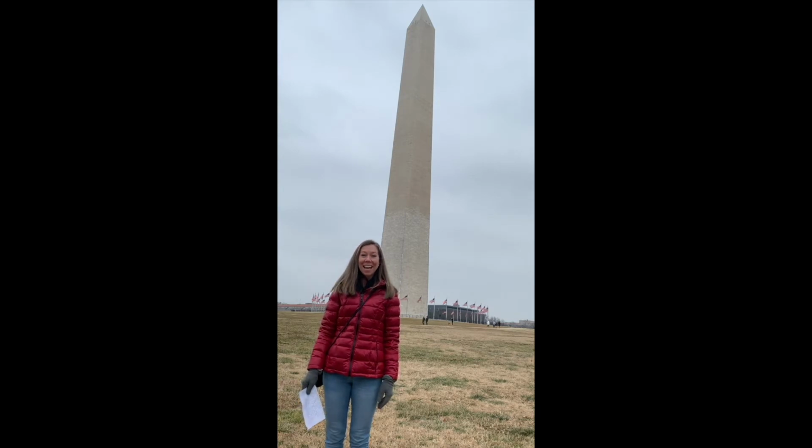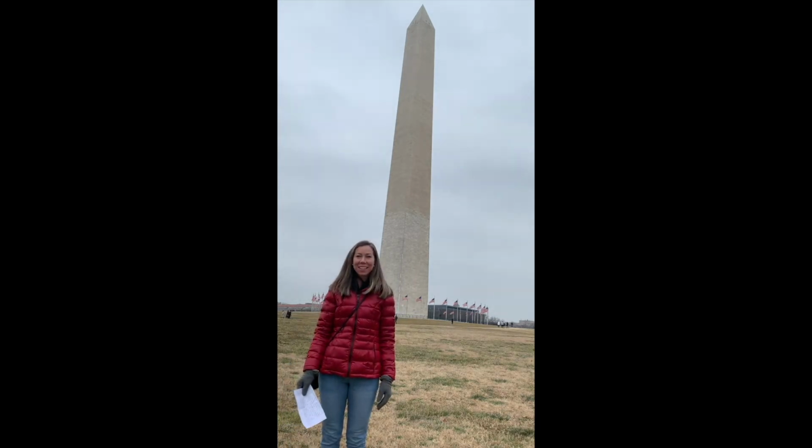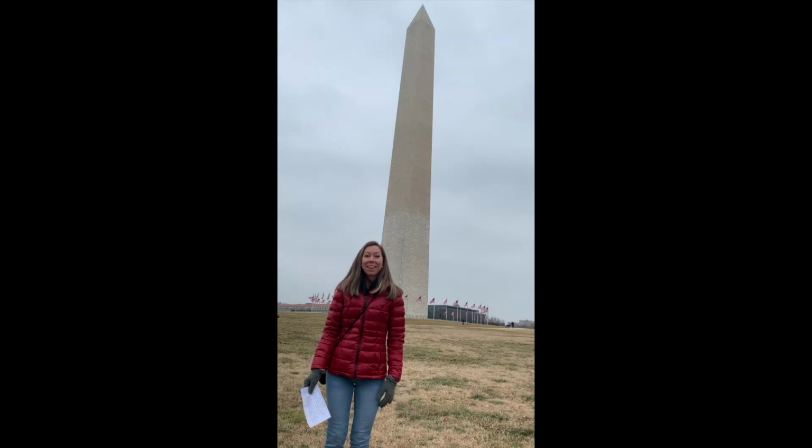Hey everybody, I'm in Washington, D.C. and I'm right in front of the Washington Monument, that's right. I got stuck here, so I thought, why not share with you in person the Washington Monument, and we can talk a little bit about the Star Spangled Banner.